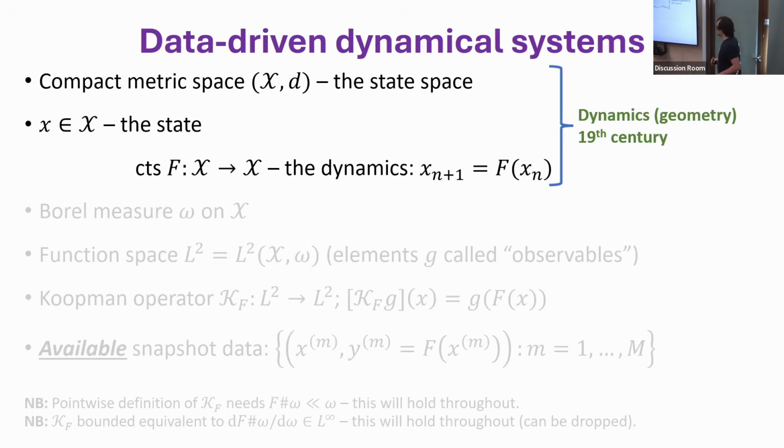So I'm going to be talking about computing spectral properties of Koopman operators. And this series of talks is going to be a little bit strange because I'm sort of sat somewhere in the middle between applications and pure mathematics and rigor. So I just want to reassure those in the audience who love theorems and proofs. Everything I'm going to talk about can be made completely rigorous. I'll give you a reference to a book at the end of the series that does this comprehensively.